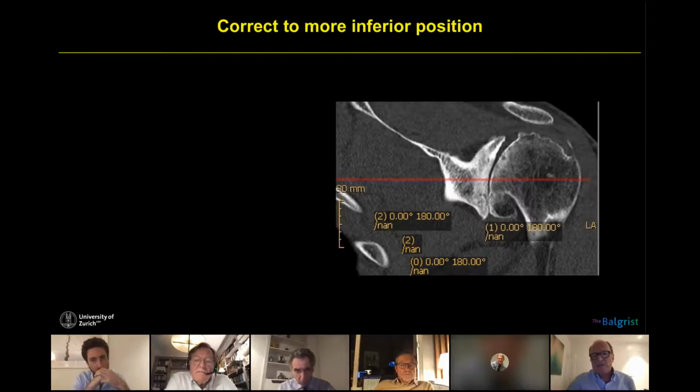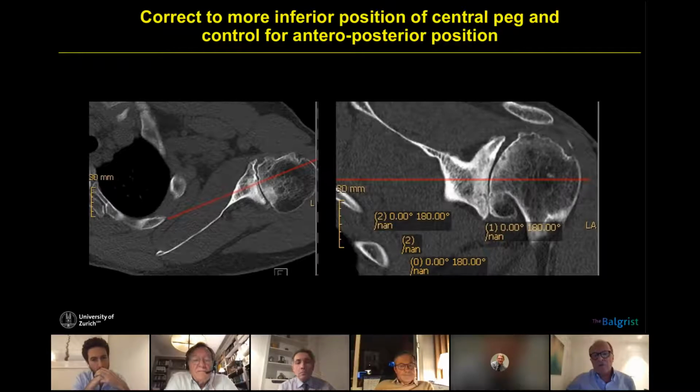And I see at what level I am. If you look at this level here now, I want to go a little bit lower. I have just gone down maybe 2 millimeters on the screen, and that changes the other screen here. I'm not exactly at the same entry point that I was before. But when I'm at the right height and at the right anteroposterior direction, I know where my entry point is, and I can measure that from here to here, and know the direction. I know exactly what the direction of my entry point has to be.